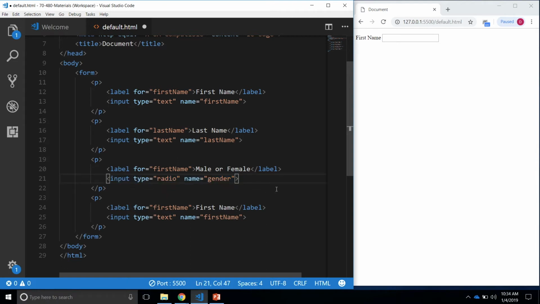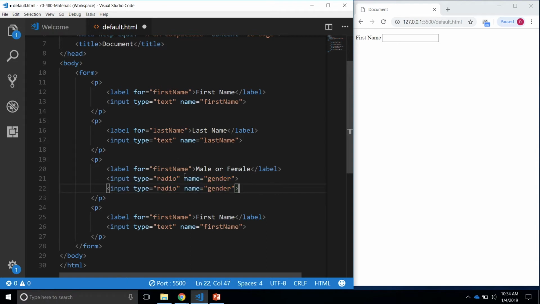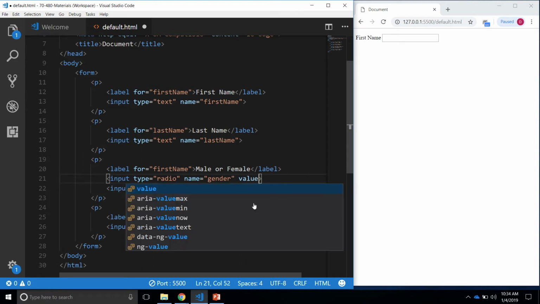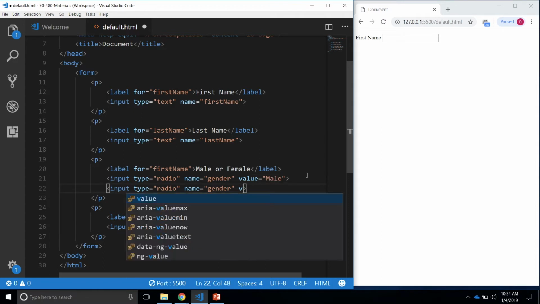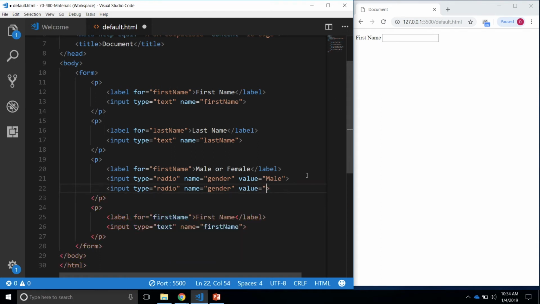So there we go, the same name. But of course, we have to have different values to know which is which. So we'll have the male here, and we'll have the female here. Let me just save this so you guys can see how it looks.